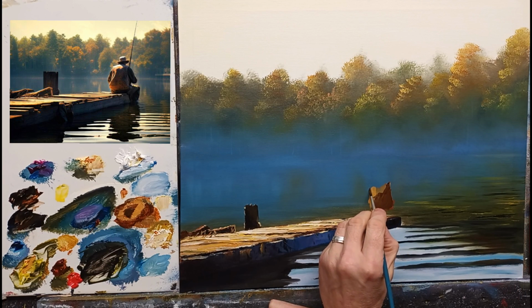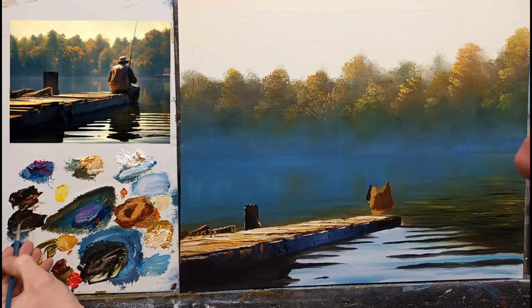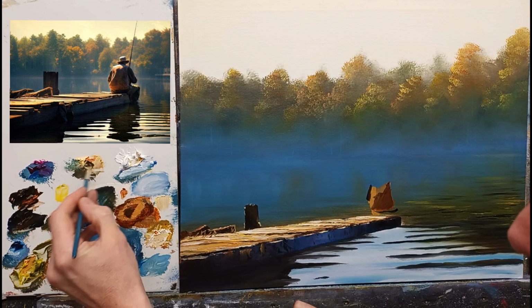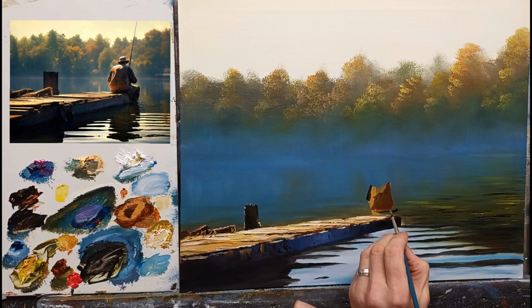Let's put in the arm. So I'm just going to go a little bit like that and around. Okay. And this may look completely different from your perspective now, and quite possibly is. But look, we'll suffer on and see what happens. A little bit of Naples yellow there with the black makes a nice kind of medium grey.